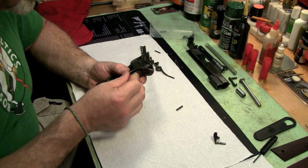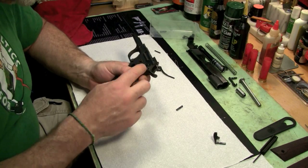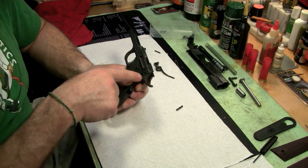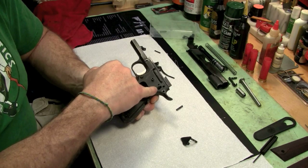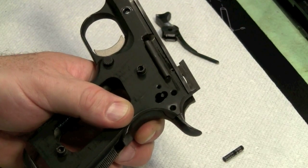Put that in. Now the key to this really is don't use your thumb safety, which normally holds the grip safety in place, right? Because you won't be able to see. You need to see into this cutout here. Let me zoom in. You need to be able to see in here.